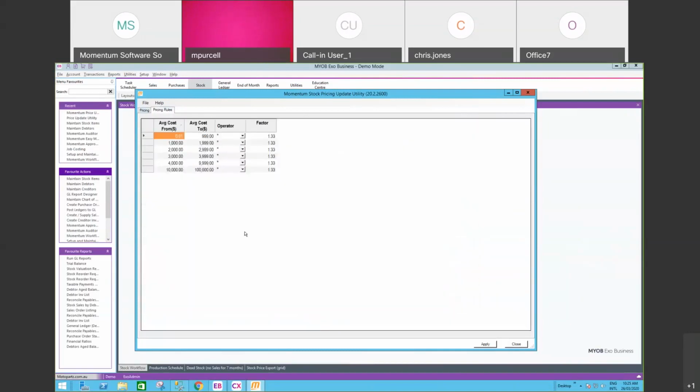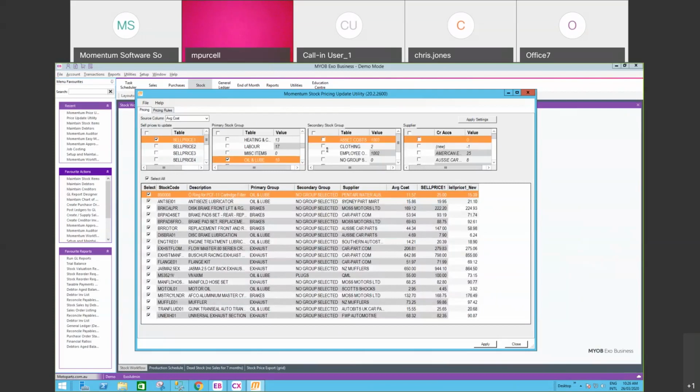Where it is even more flexible again, and we do have some customers like this, is where for a particular category of item, if it's a very low cost or low price item, then they might want to achieve a higher markup than a higher priced item.